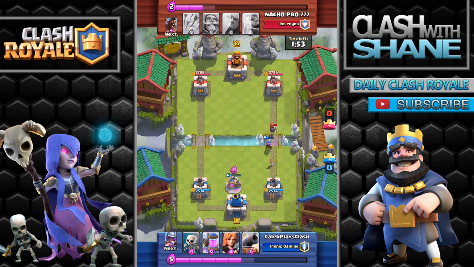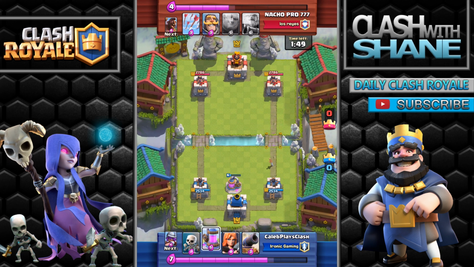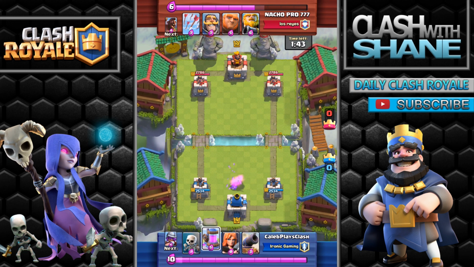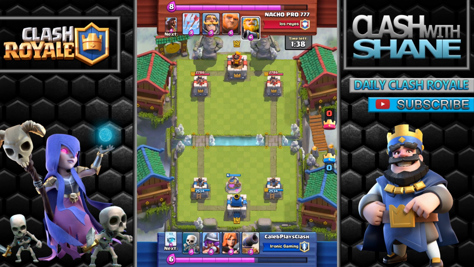So overall, for these first 2 minutes or so of this battle, both players went back and forth without really doing damage to the other person's tower. So it's pretty interesting seeing how a level 9 can hold off a level 10 with high level cards like this. So right here, Caleb drops down an electric pump right in the middle there.